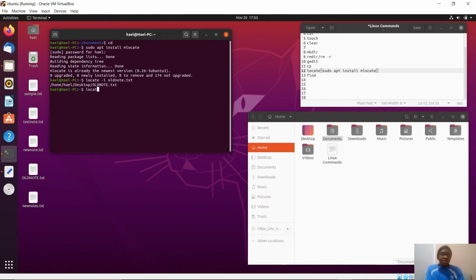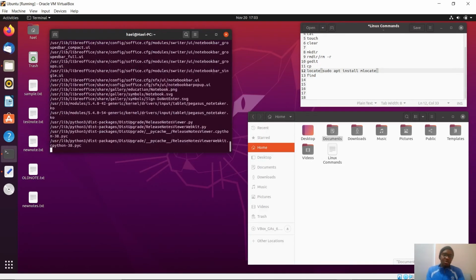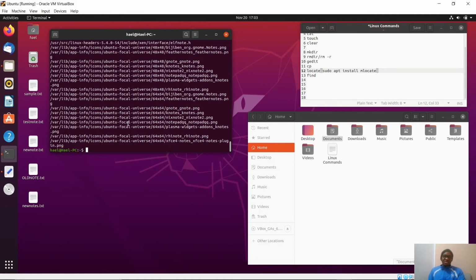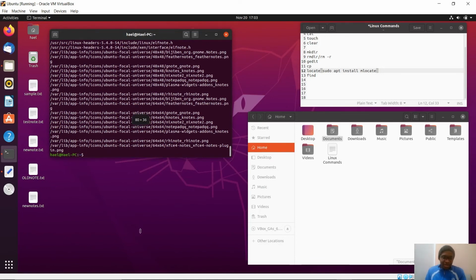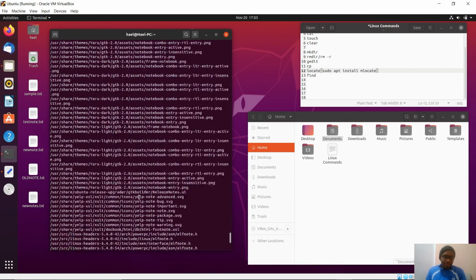Great, so we can also see other things we could do with the locate command. I'm going to show you an example of where it's going to return a lot of things. So notice I've got a lot of notes in there. If I hit enter, oh, that is so long. I'm going to actually expand this so it can be viewed.